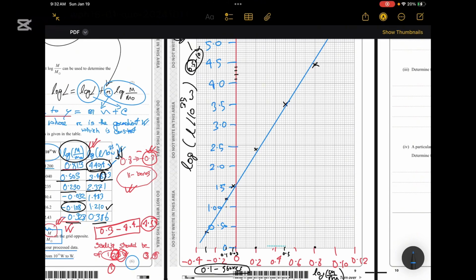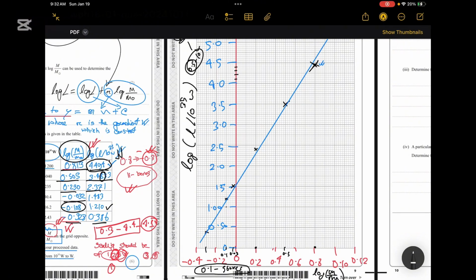Some of the values will be a bit out of the box. That doesn't matter actually. What you can do is extend these crosses. In the mark scheme as well, some of the boxes are a bit away, so you can extend these boxes, not an issue at all. As long as your points are correct, this kind of mistake doesn't matter. When you draw using your scale onto the paper, the precision will be much better, because I am drawing using a pen on the iPad, so it's not that accurate. But whenever you draw, it will be much better, hopefully, inshallah.